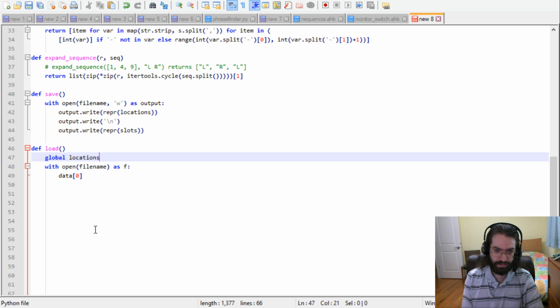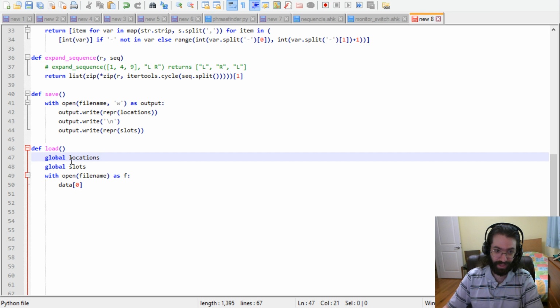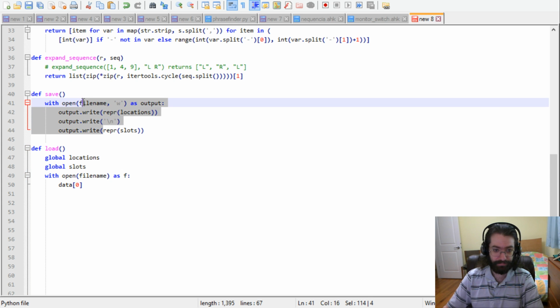Global locations, global slots. I really hate doing that, but it seems like the simplest solution in this case. Don't need it here, because I'm just reading them, but here I'm writing to them.